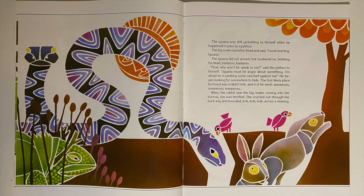"Now, why won't he speak to me?" said the python to himself. "Iguana must be angry about something. I'm afraid he's plotting some mischief against me." He began looking for somewhere to hide. The first likely place he found was a rabbit hole, and in he went. Wassa wussu, wassa wussu, wassa wussu.